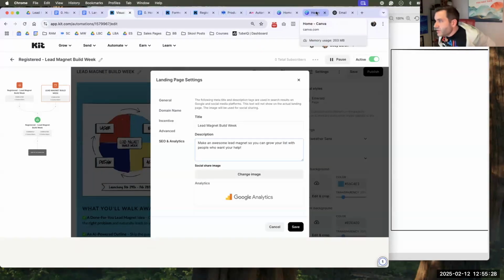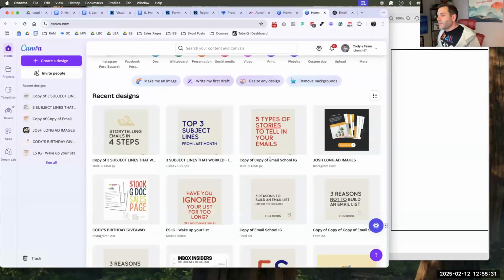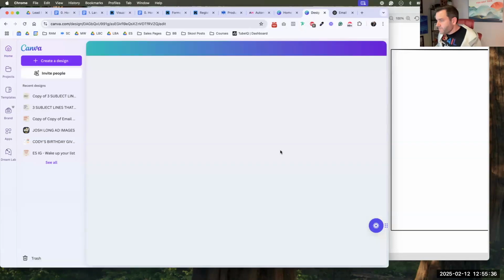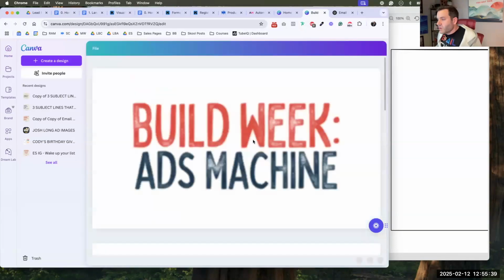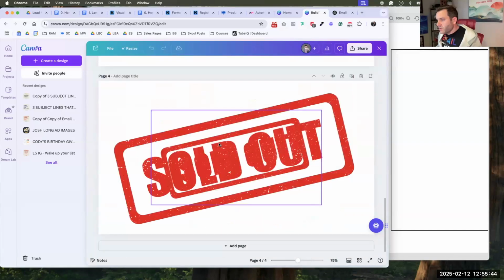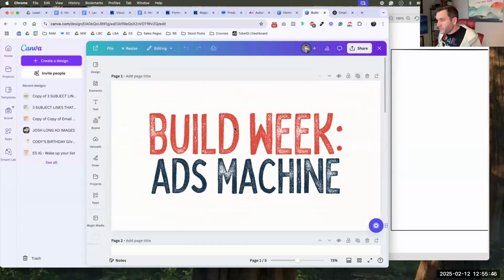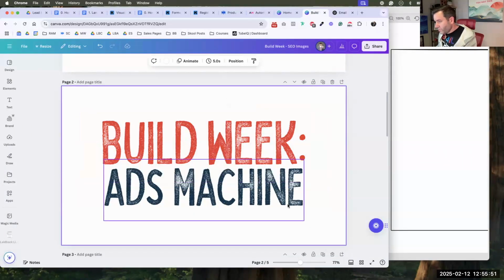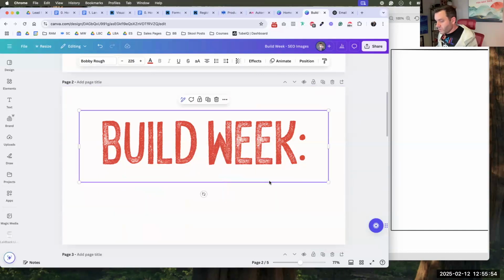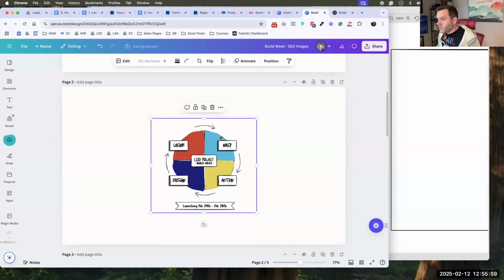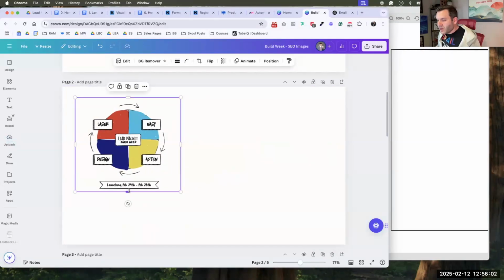Let's go ahead and make the SEO image inside of Canva. So as you can see, I didn't really overthink the design on this one too much either. I'm going to go ahead and crop out the little banner looking dude at the bottom.